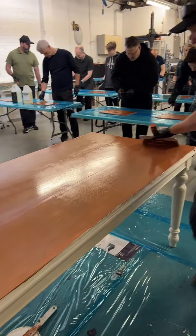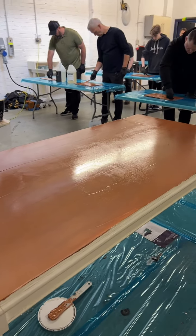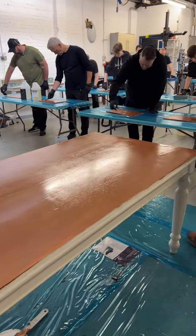Now, if you had a little warmer room in here, this would work easier, but you'd have a little less working time. But the coldness in here is keeping it a little thicker to work, but you can work it like that forever.